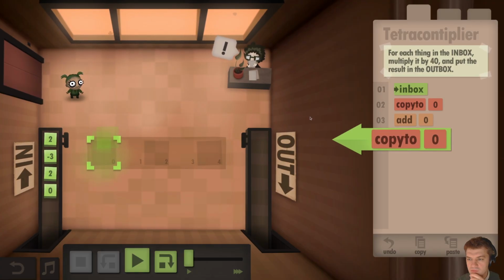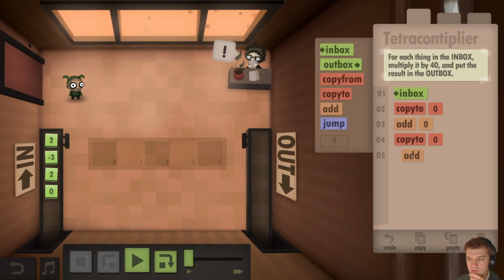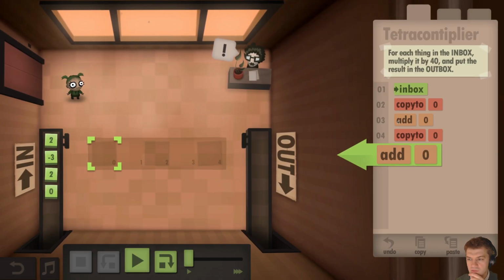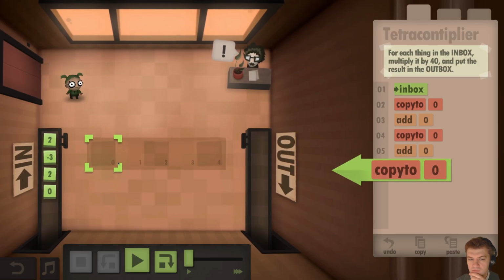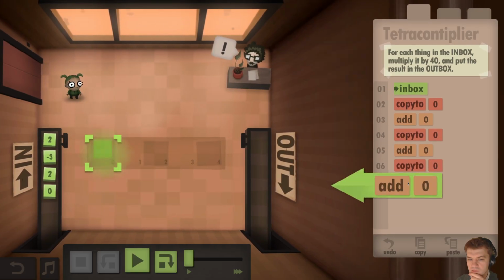Copy to, then add, and then copy to and then add.